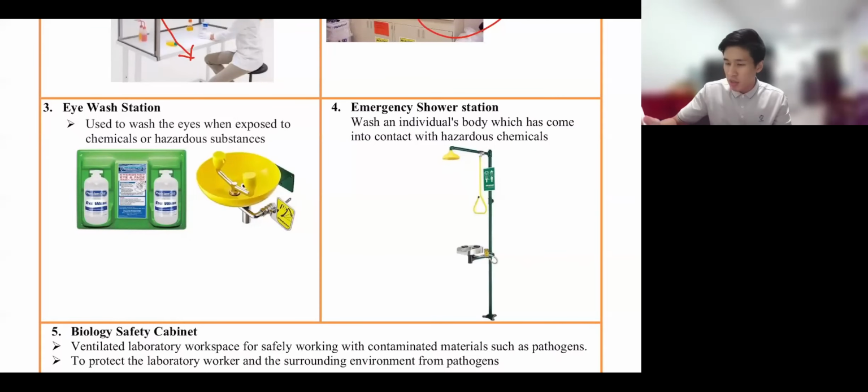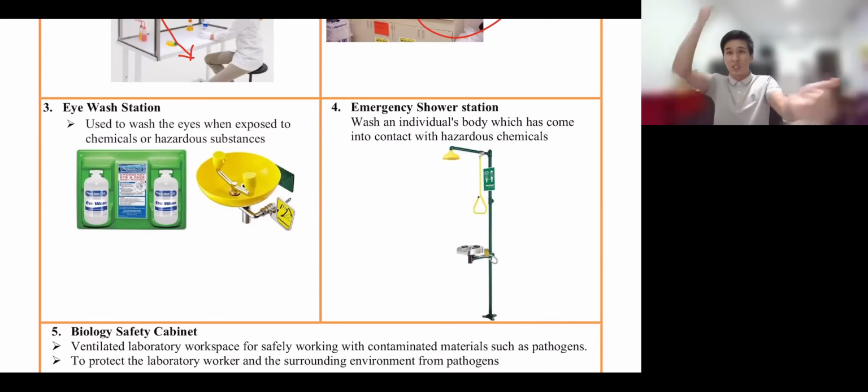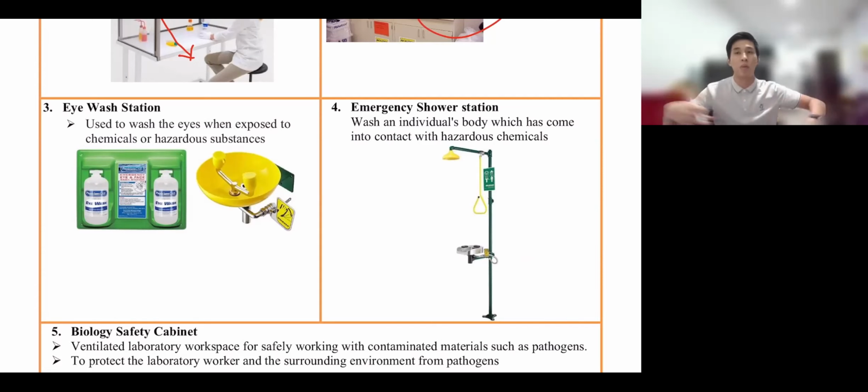But okay, I'll just mention a bit more. This thing is actually quite interesting. Some schools have, some schools don't have. It's like a shower like that. You might wonder why there is a shower in your lab. It's not for you to go there and bathe, but it's for, let's say if you get splashed by those kinds of acid, very bad for your skin, it will corrode your skin. You might want to come in and quickly pull the thing and it will wash your body, because it washes those harmful chemicals away from your body.